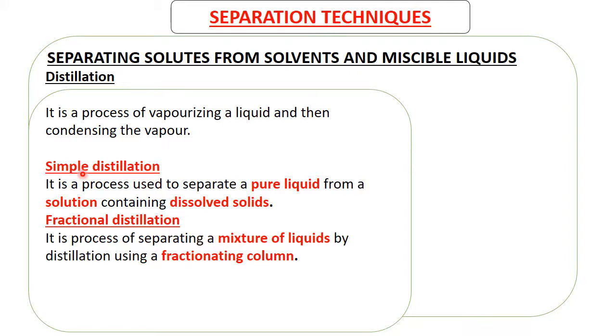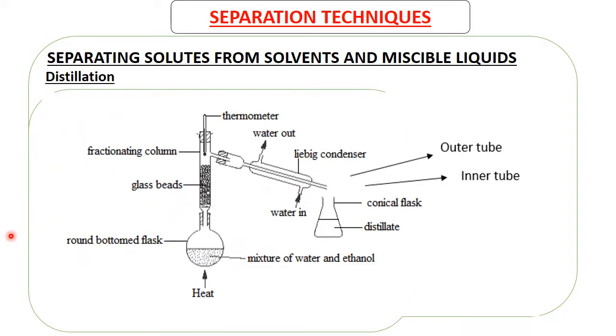On the apparatus for simple distillation, we add one more thing, which is called the fractionating column. But at the heart of hearts, the arrangement is the same. So this is the apparatus for fractional distillation. You can see everything is the same. The only difference is this part. Here we've got a thermometer, and here we've got glass beads. These beads have got a good purpose, as you are going to see, and also the thermometer, you're going to see its purpose. This part is called the fractionating column. So that's the difference between simple distillation and fractional distillation.